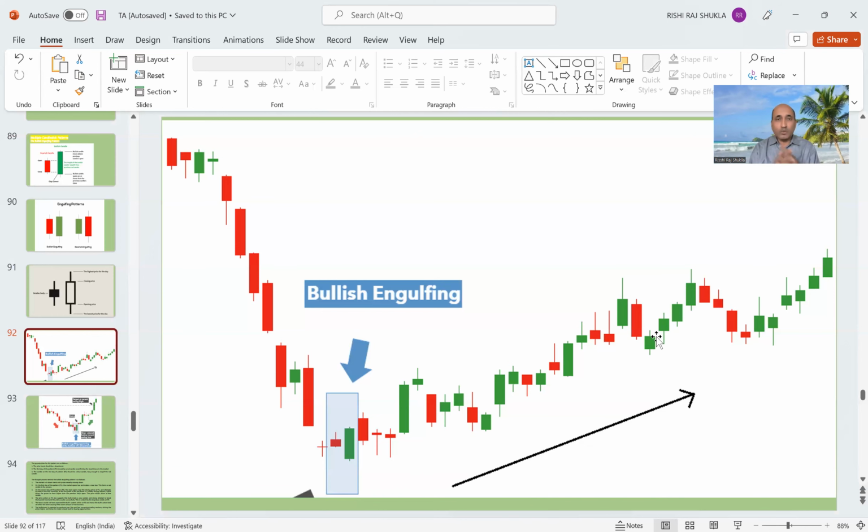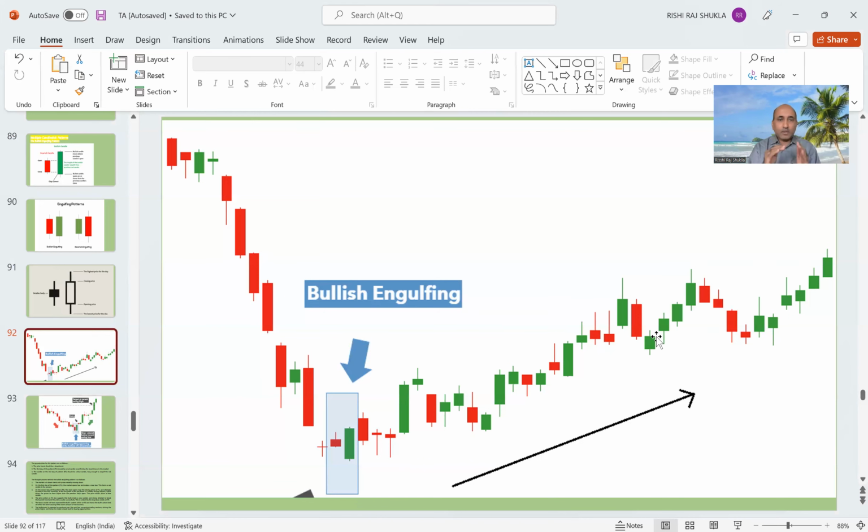Risk averse people will not take the trade. They will wait and see the next day. If the next day the market opens in a positive direction for this very script, then only will he enter. If the next day candle, that means the third day candle, is not in green, they can wait for maybe a couple of days. Once it starts its upward journey, then he can take the trade. So here he can take the trade.